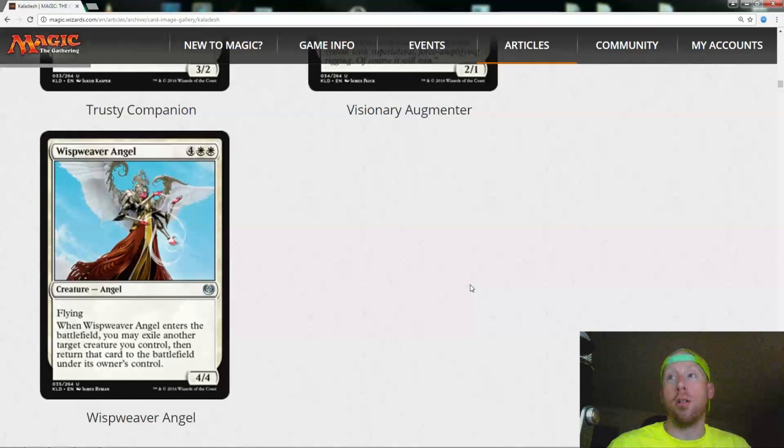The last card in white is Wisp Weaver Angel. For 6 mana, you get a 4-4 flyer, already pretty decent. When Wisp Weaver enters the battlefield, exile, and then return it. You know, here's the thing. There's a lot of ETB effects, but there's not a whole lot of flicker effects. I think there's only like 3 cards that did that.